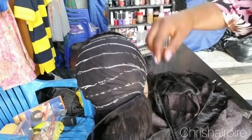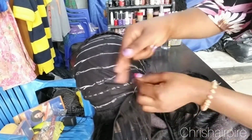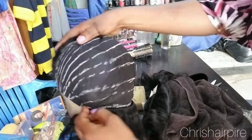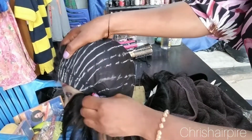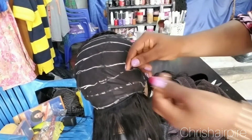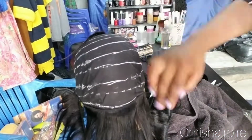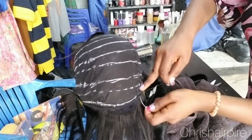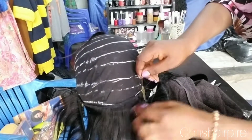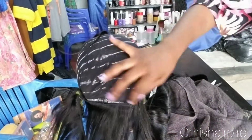And please, when sewing, make sure the needle doesn't touch or come in contact with the elastic, because if you do that, it will prevent the elastic from stretching. So make sure your needle doesn't come in contact with the elastic. When you sew and reach the side where there is elastic, just sew on top of the net, on top of the elastic, and your needle should not come in contact with the elastic.